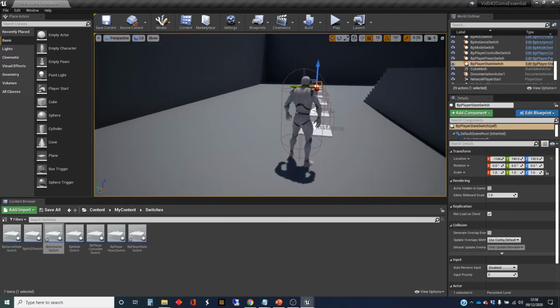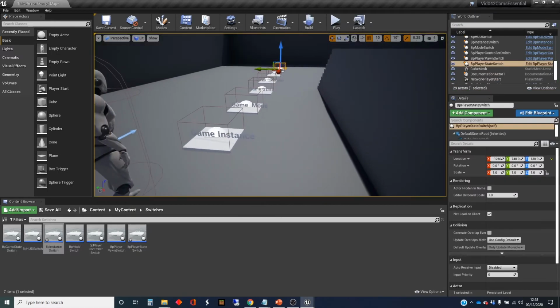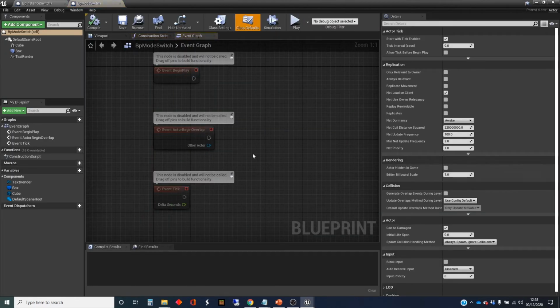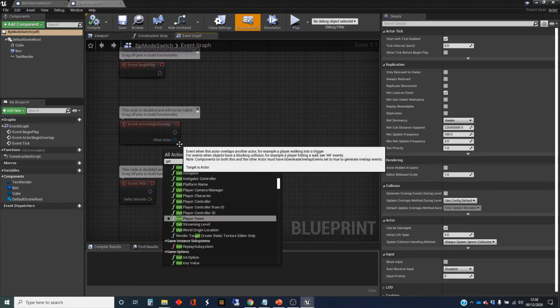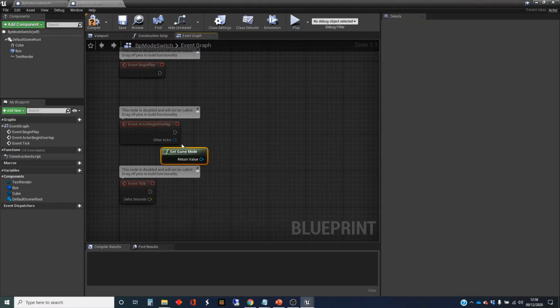Right, so I put them in the order that I want to do them. So the game instance is first, then the game mode. So down here, game mode, I'm looking for BP mode switch. So in here, we're going to get game mode. Now this is one of the ones that was already built in to the third person template.